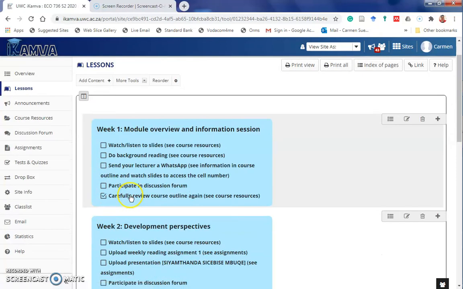And then you already have your readings for next week, which is development perspectives. So you now need to prepare for next week after the lecture on Thursday.